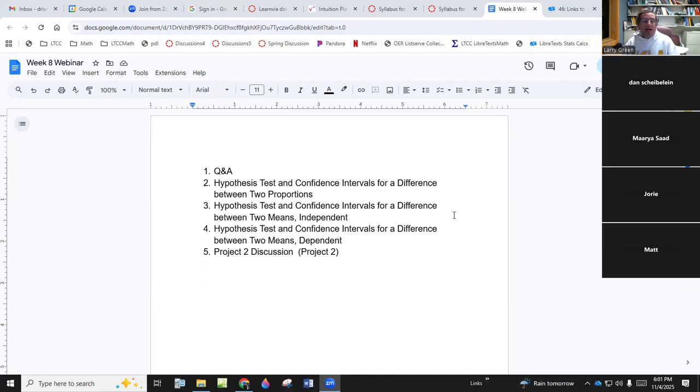And then after that, last week we talked about hypothesis testing. So that was week 7, and we did a bunch of examples. This week we're going to do some of the most important ones. Hypothesis testing is more often used to compare things, to say which is better, or was this year more than last year? Or when you don't know the population mean of either, or the proportion. So that's what we're going to be doing this time, and also confidence intervals. So not just hypothesis testing, but confidence intervals.